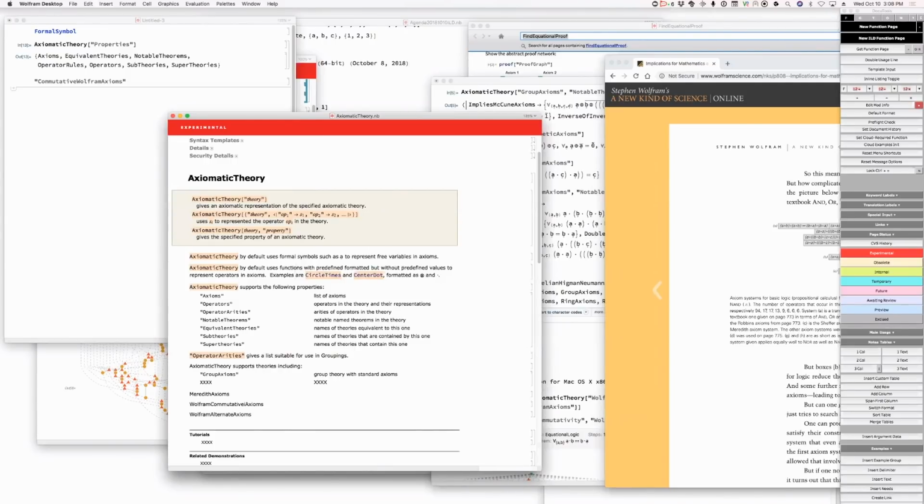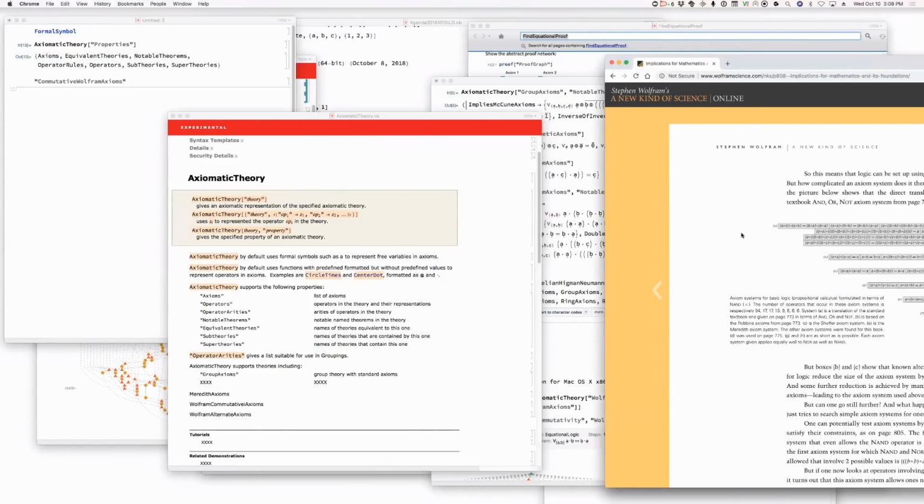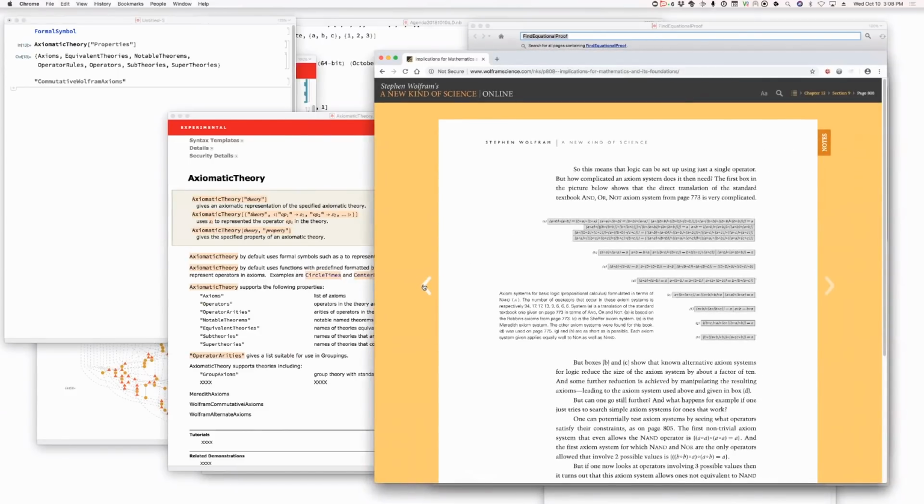Okay, somebody on the live stream is asking, would you be able to know if you have the shortest proof? Good frigging luck. No, it's in general undecidable. We do our best. That's why we use the word try in find equational proof. Be super impressed that you can get any proof at all. Right. There are speed up theorems and things which show that it's undecidable in general. Indeed.